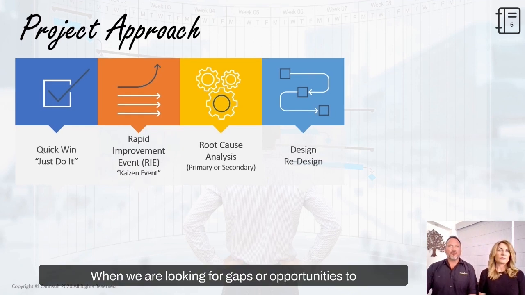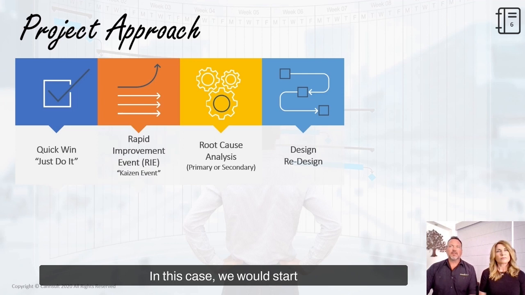When we are looking for gaps or opportunities to improve a process, one of the first things we do is to compare current results to our targets. But what if we've never established targets? What if we don't actually monitor meaningful performance data? Lots of processes don't have meaningful or accessible metrics.